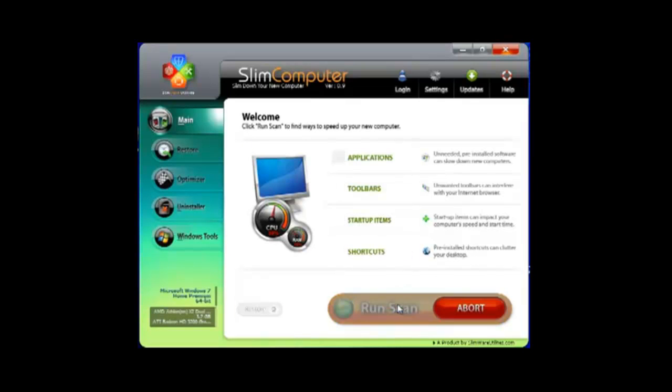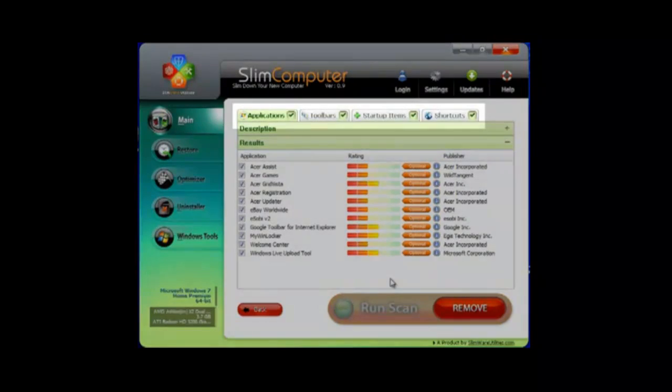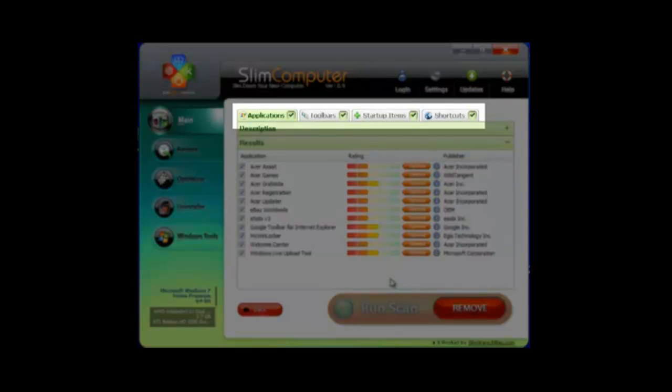As you can see, the scan is fast. It's going to go through the sections one by one and yield a results bar. The 4 sections are now laid out at the top as tabs. Everything detected has been laid out in the results bar.